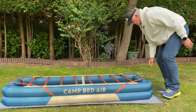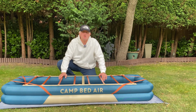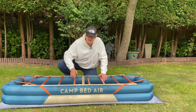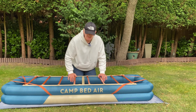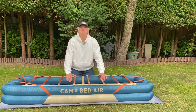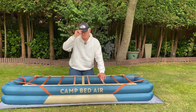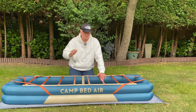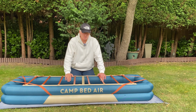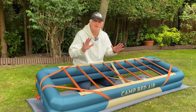Bringing us onto the size of this camp bed, the length of the camp bed comes in at 200 centimeters. The width comes in at 70 centimeters, and then the height of the camp bed from the ground to the highest part comes in at 25 centimeters. Now this camp bed does have a maximum user weight, which is 110 kilograms or 17 stone 4 pounds or 242 pounds. So it is more than strong enough to support most people. What I also love about this camp bed is that it has some great features.